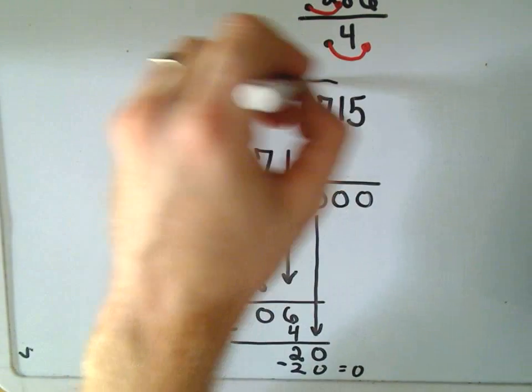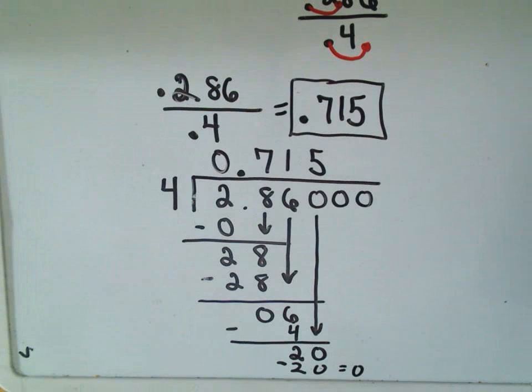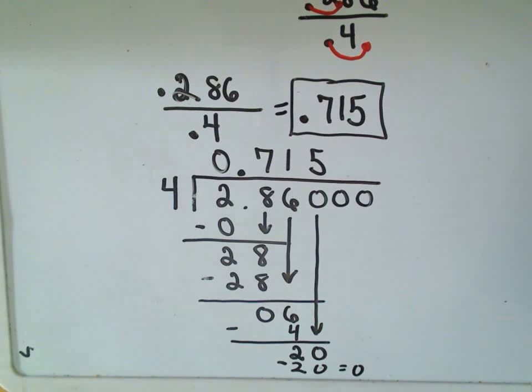To me, the basic idea when doing division, just get rid of the decimals in the denominator by moving the decimal place over so many times. You have to move the decimal place the same number of times in the numerator. And then it's just keeping decimal places lined up and doing regular old long division. So I hope these examples help and make some sense. If you have any questions or comments, as always, feel free to post them.